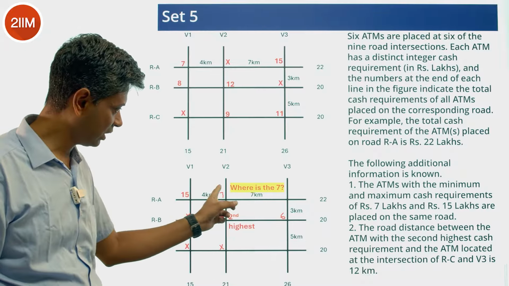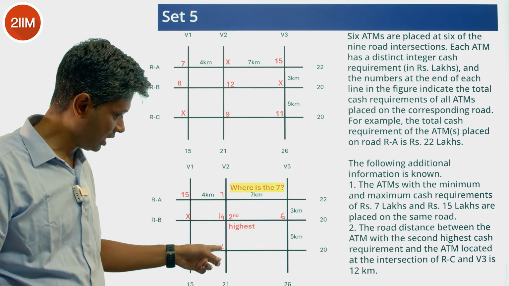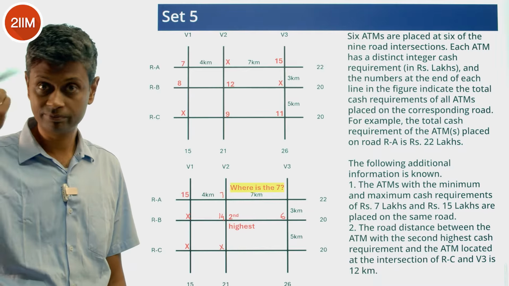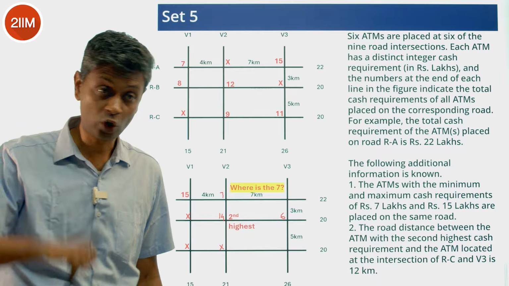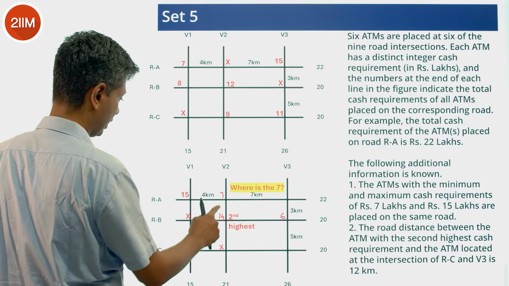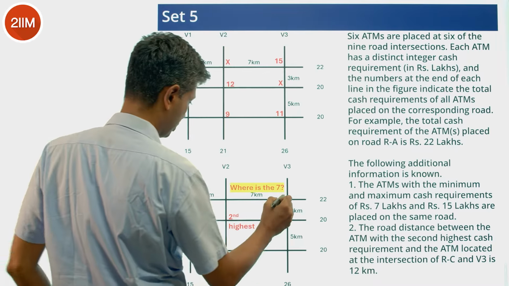This can't be 7 because 7 plus 14, 21. This has to be empty. Therefore, these two both can't be occupied because we have 7, 7, 7. That's not possible. Each number is unique. This is 7, this is 6. That is not possible. So this is not the situation. We have a scenario where we say, hey, this is not 7. We'll have to figure out where this has to be 7.